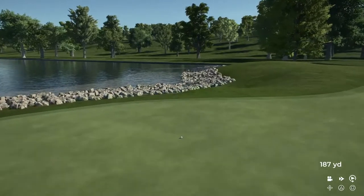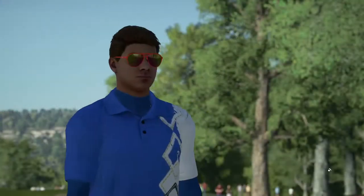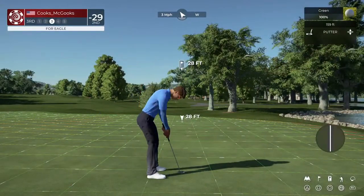Pump your brakes, driver off the deck. There's a green in under regulation for you. Pat yourself on the back. And we're putting from about 28 feet out.